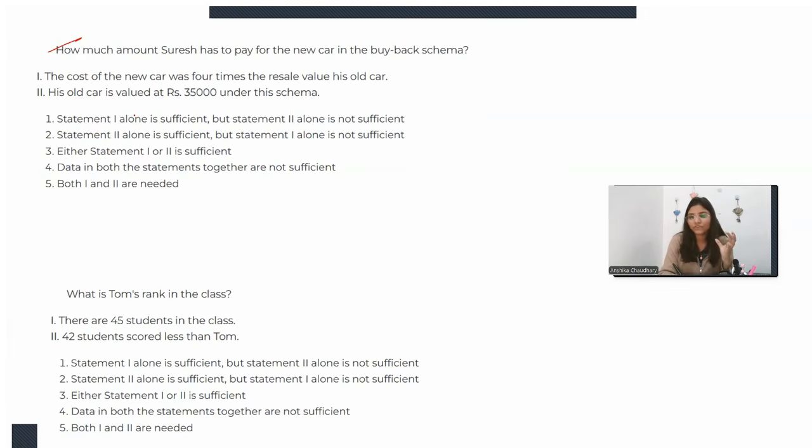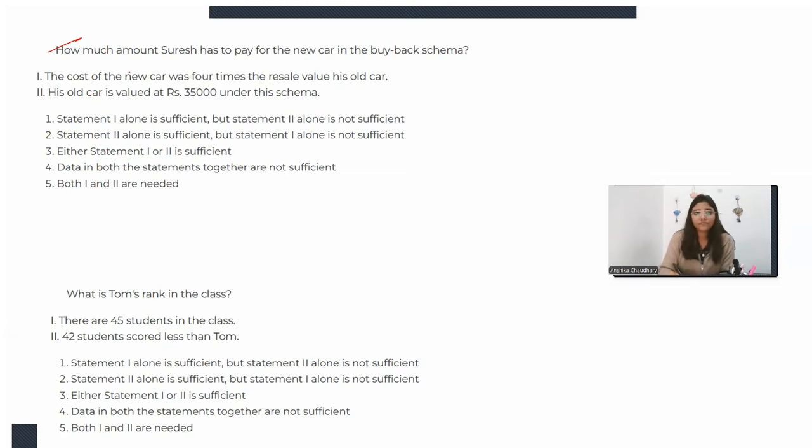First of all, we need to check individually for both of the statements. If they are not enough, we will combine them. If we can find the answer, we will mark the answer as both are needed. But if we are not getting the answer even after merging these two statements, we will mark that neither statement is enough for finding out the answer. Similarly, these are the five options available, right?